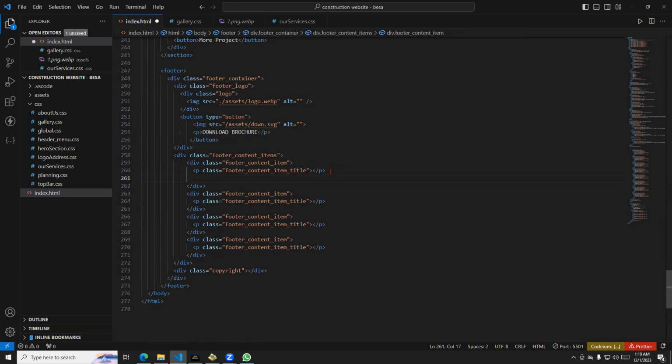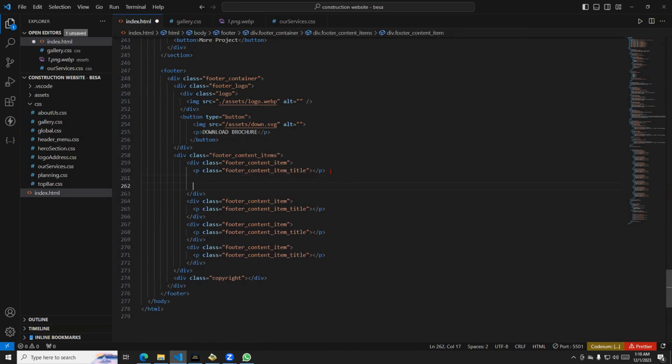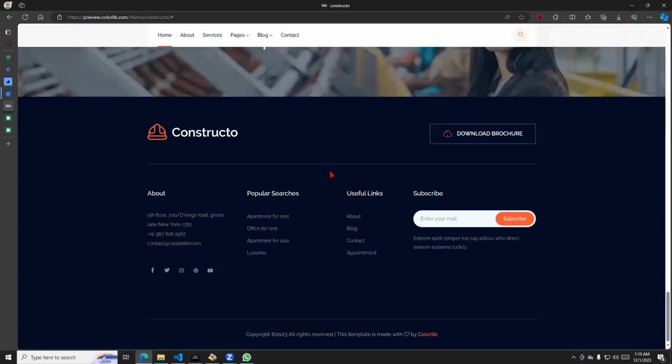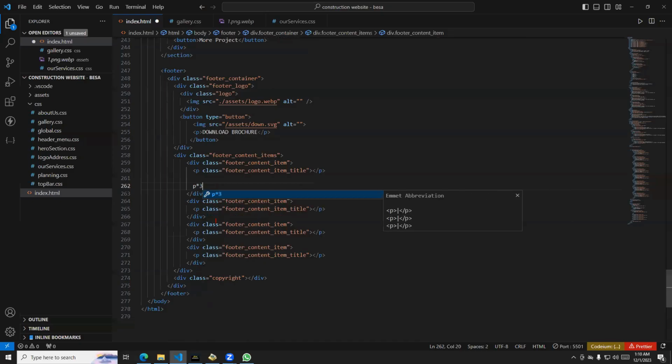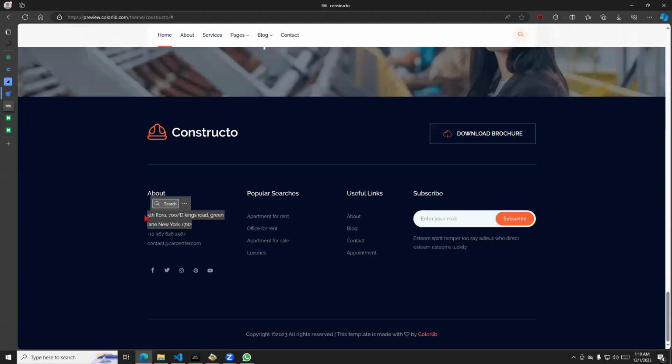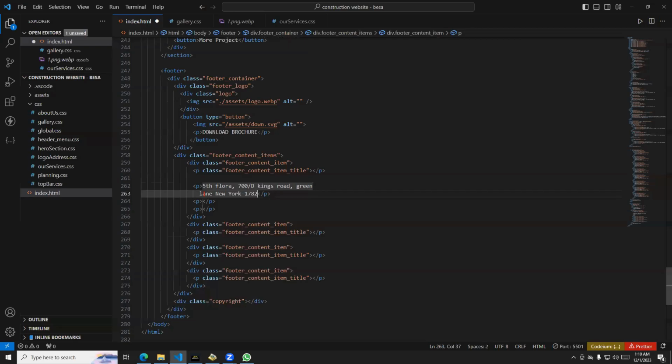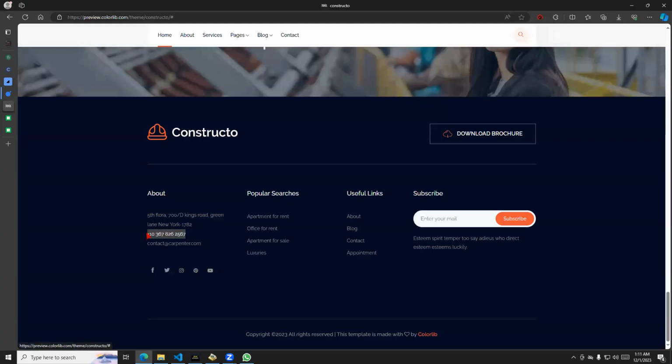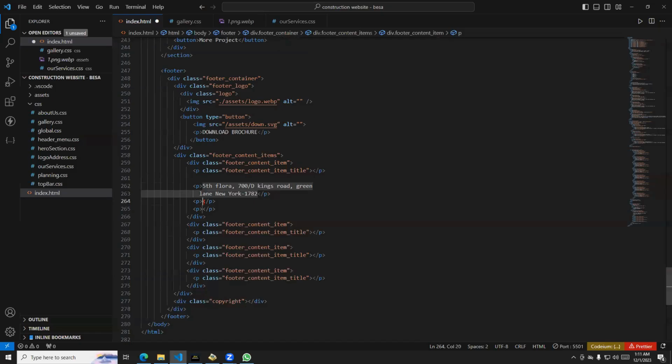Then I'm gonna add a p tag in here. So two p tags, three p tags, one, two, three. So p times 3. Okay. So the first p tag is going to have this one. The second p tag is going to have this number. Inside the p tag, there will be an a tag.